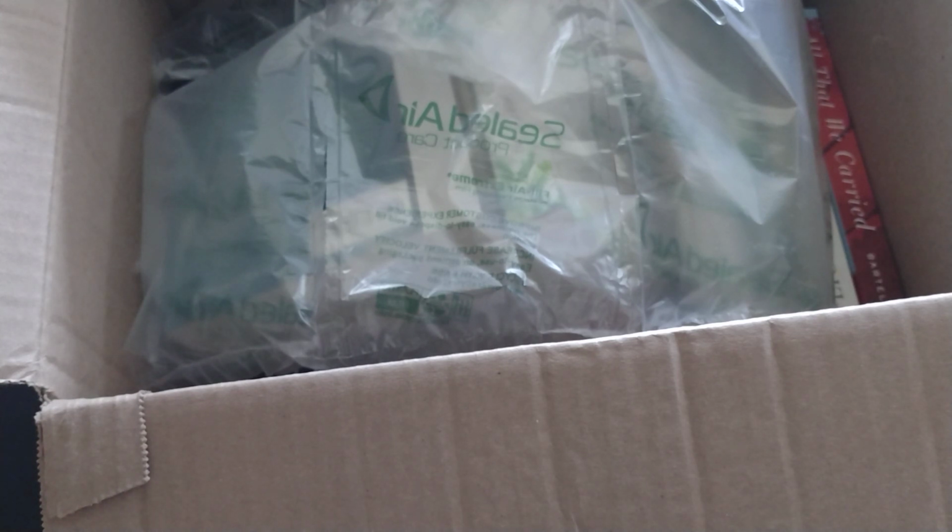I ordered the $9.99 surprise box, which includes, let's see, 1, 2, 3, 4, 5, 6, 7, 8, 9, 10 fiction books. But on top of that, there were some other sales going on, so I added to my purchase 5 other items. And so it's all mixed in together. I will tell you as I pull each one of them out which are items I ordered separately and what came in that surprise book box.